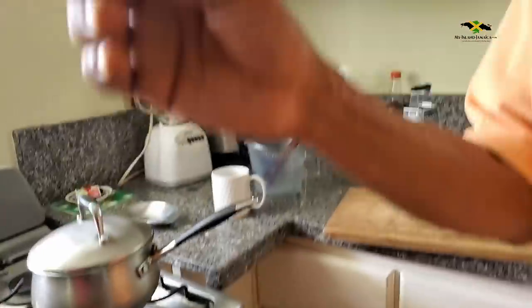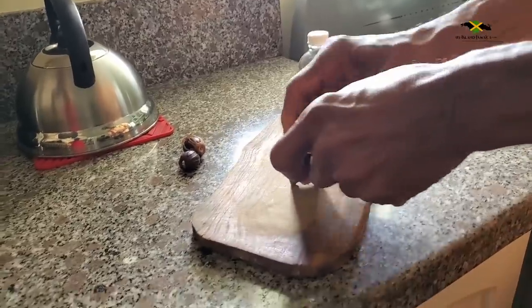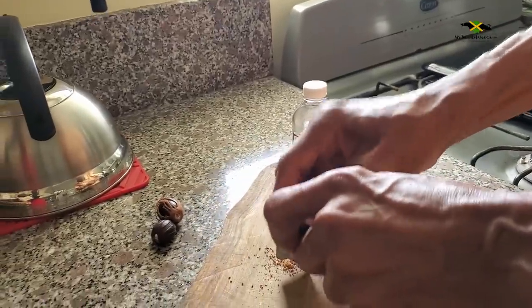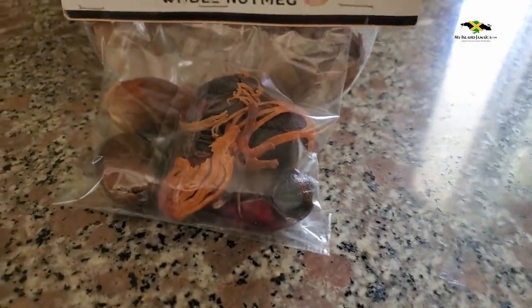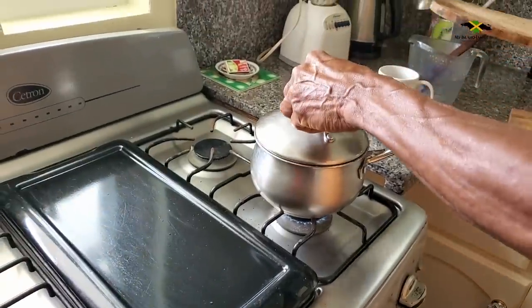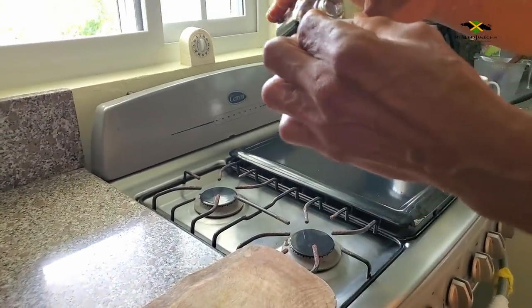And now we are going to put a little vanilla and a little nutmeg. So we just grate the nutmeg here. Not a lot of it, just maybe a half teaspoon or so. And this is the same old Rock Farm nutmeg. All Rock Farm products, guys. We're going into some nutmeg and cinnamon. So we put in the nutmeg. We're going to put in a touch of the vanilla, maybe a cork full.